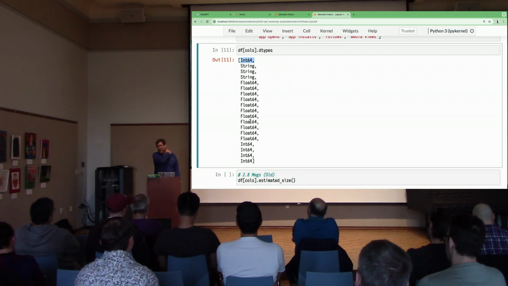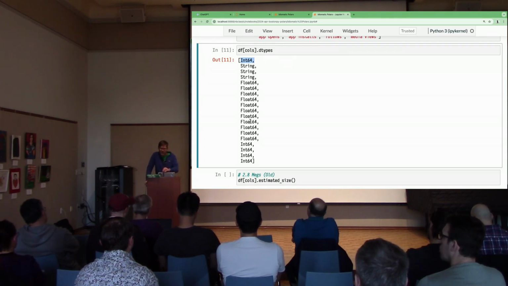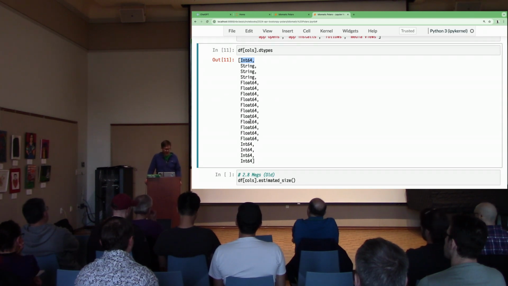Polars is implementing an API or a standard which is called Arrow. So like Pandas 2.2 uses PyArrow, Rust also uses Arrow as a backend, but it's not the same PyArrow, it's a Rust implementation of that.